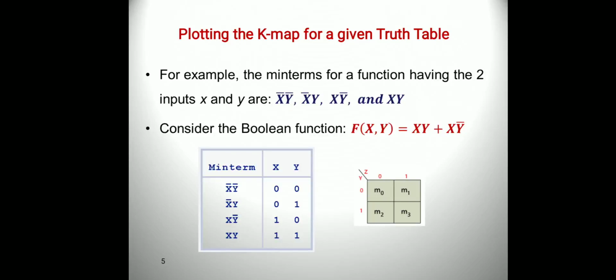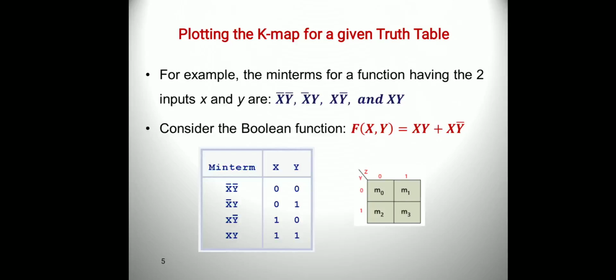Let's see the structures of K-map for 2 variables, 3 variables and 4 variables. In these sections, we see how to plot the K-map for 2, 3 and 4 variables, which values are placed in the cells from the truth table and using the equations. Let's see the K-map for a given truth table.